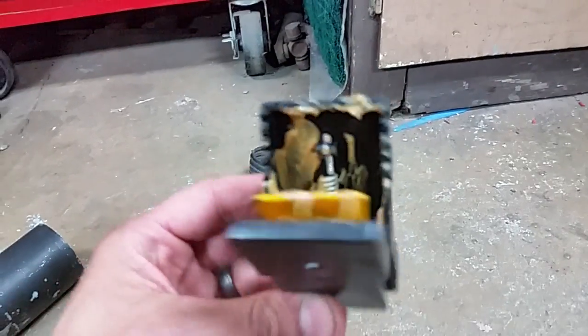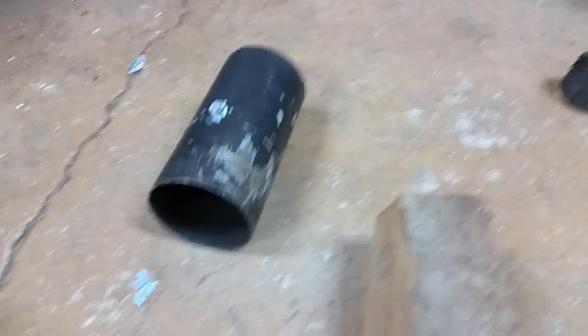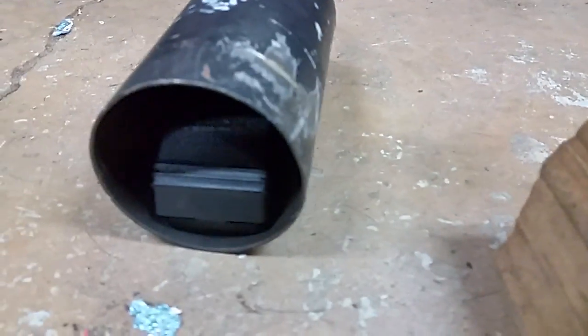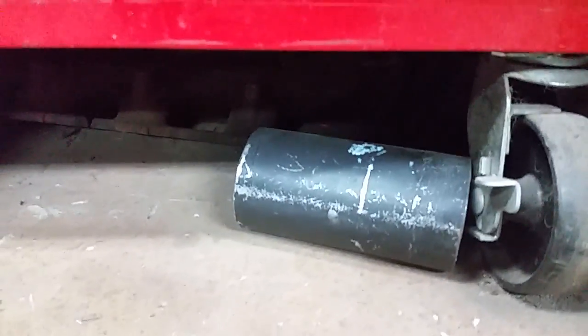Let me show you a little trick that I tried and it worked absolutely perfect to make sure you get them every time. What you can do is take a piece of exhaust pipe — this is three inch, from building my car — and just slide the mousetrap inside it like this. Now take that pipe and put it somewhere it won't roll, against the wall. In this case I put it on the back of the toolbox where the mice run along the wall. This will entice them up there and they'll crawl in. You block the back path so they can't come from behind, and now they have no way to get the bait from the side — so they're going to step on the pad.